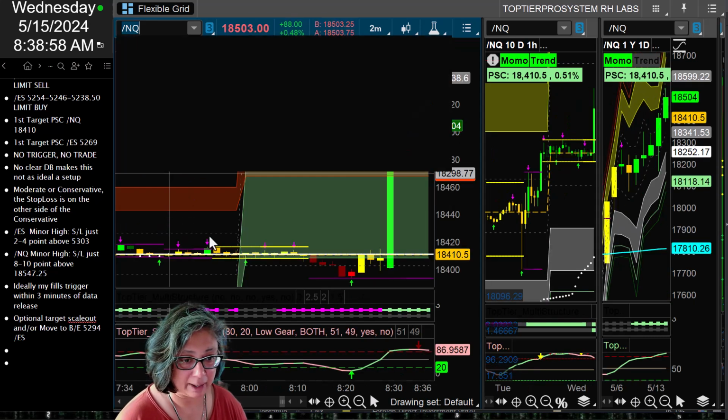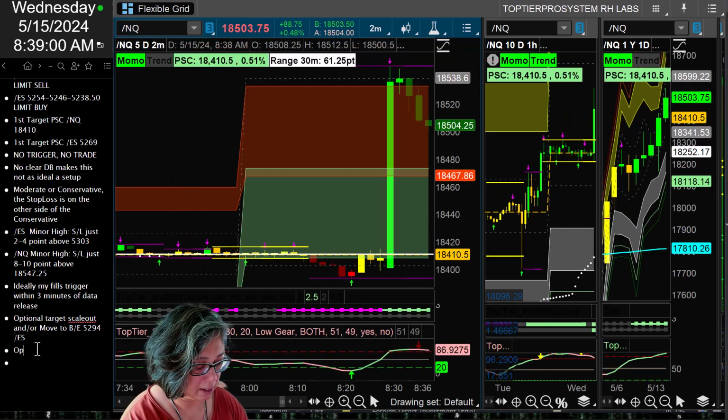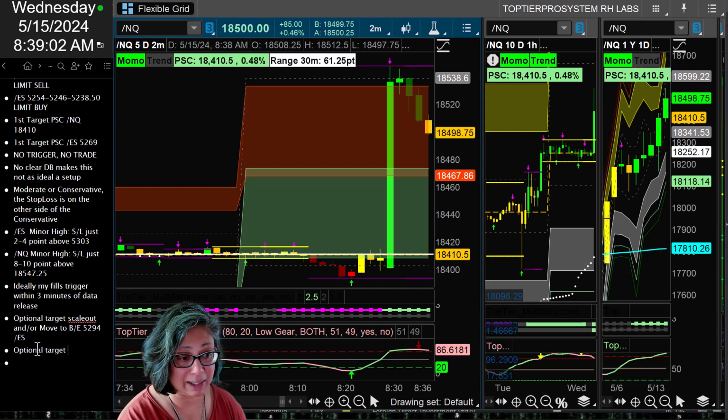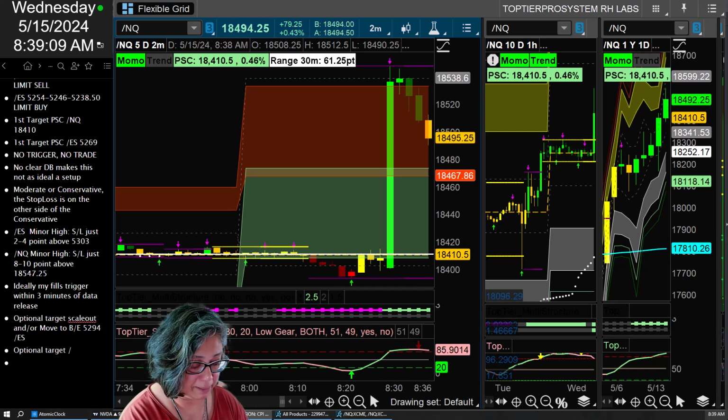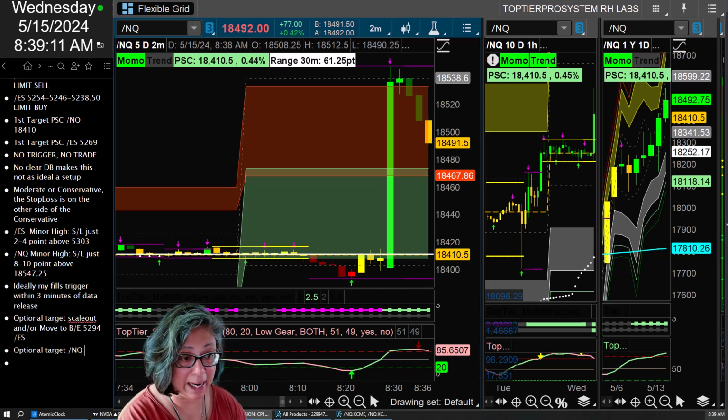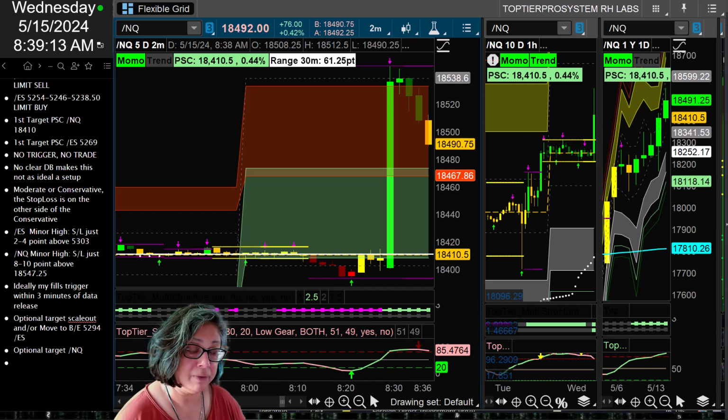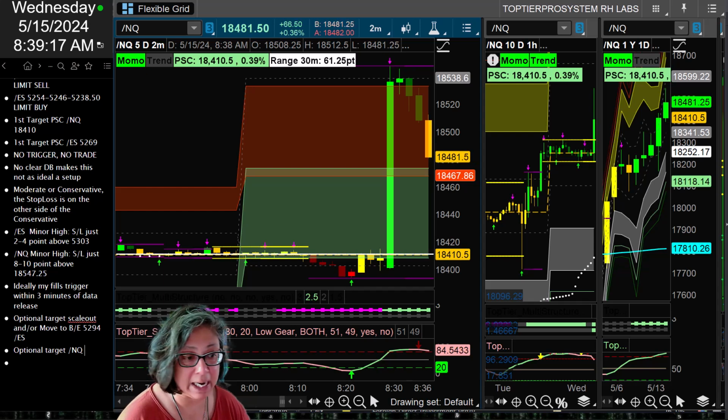On the NASDAQ, let's do the same thing. I don't like the way we're not snapping back. See, we're trying to cross down through 18.5 on the NAS, which is kind of nice. So let's do the same thing. I can move to break even and or scale out. We're moving down through 18.5. There's a really good chance we get to 18,480. So I'm going to do that right here at 18,480.